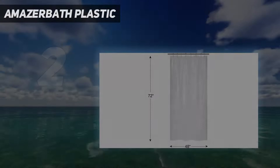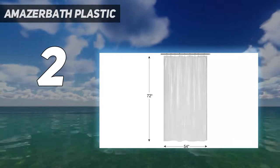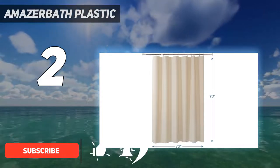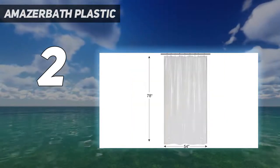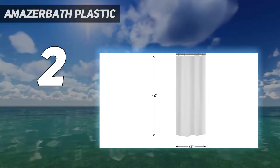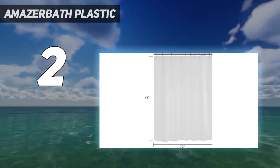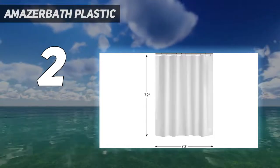Number 2 on my list: Amazer Bath Plastic. If you just want a basic shower curtain that keeps your bathroom floors dry without being an eyesore, this pick from Amazer Bath will do the trick. The plastic curtain comes in 14 colors ranging from subdued neutrals to brighter hues, so you can pick a color that matches your space. This curtain has weights on the bottom that keep it from billowing, which reduces the amount of water that will escape. The top features metal grommets to slide standard rings through to hang your curtain from the shower rod. For maximum protection, tuck it inside the bathtub or shower to keep water from dripping out onto your bathroom floor.